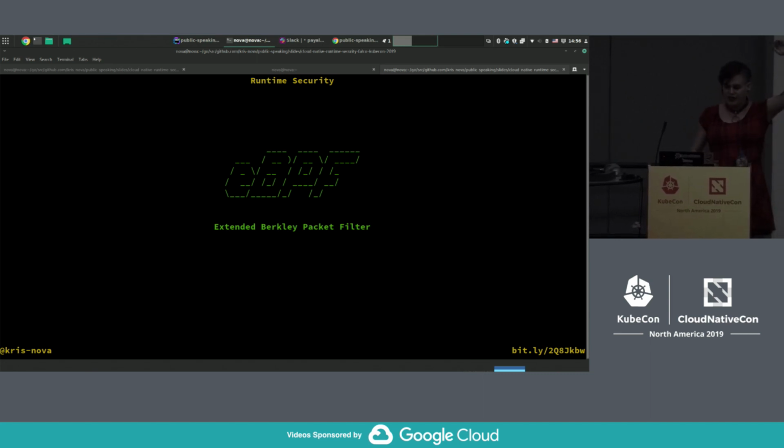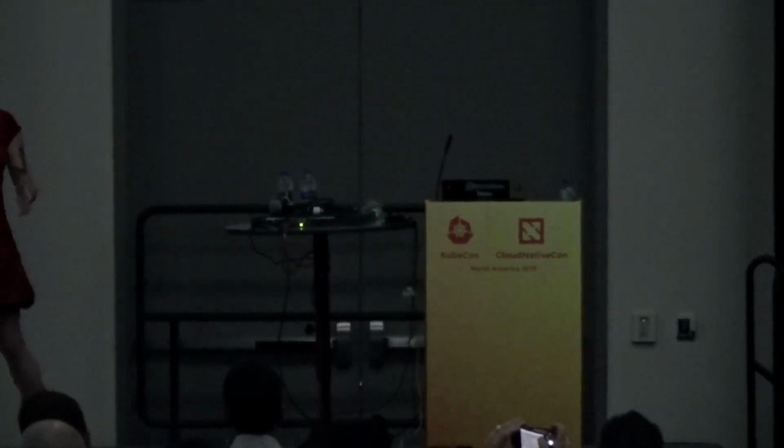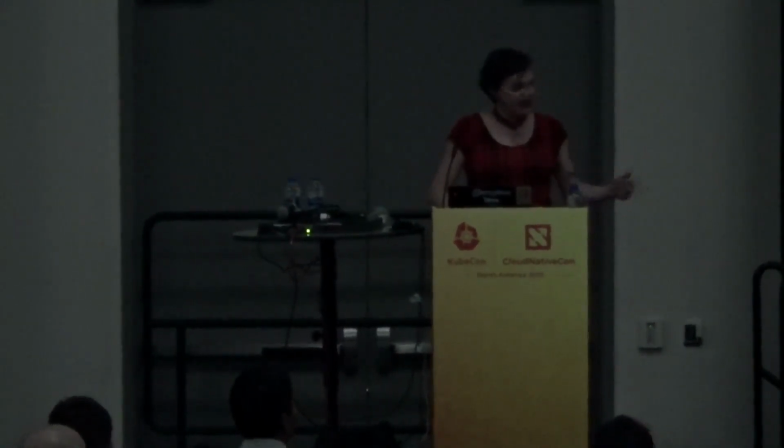So who here has heard of the Berkeley packet filter? Okay, and who here knows the difference between that and eBPF? Cool, handful of folks. So basically, the analogy I like to use is BPF is to eBPF as vi is to Vim, right? It's extended Berkeley packet filter. It's just an improved version of the original BPF work that was done. And as I always say, with BPF, we're going to party like it's 1992. This has been around for quite some time, so we're going to explore what it is and how it works.